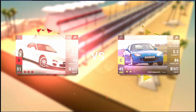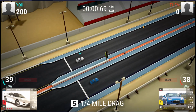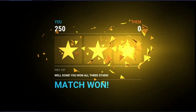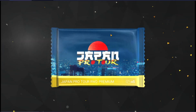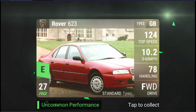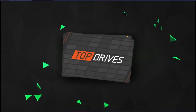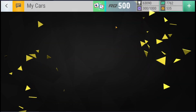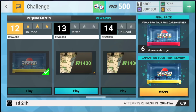I will. I have it. I just need to max it. I will do it. See, that's what I mean with the MRA. Dude, it's crazy. Okay, let's get the premium pack now. Hope for like an epic or even an ultra rare, I would be sufficiently happy with. Let's see. No, it's a car I already have maxed, which is unfortunate, dude, because there's one super rare I still don't have from Japan Pro Tour, and it's just one, and it's a really good one.